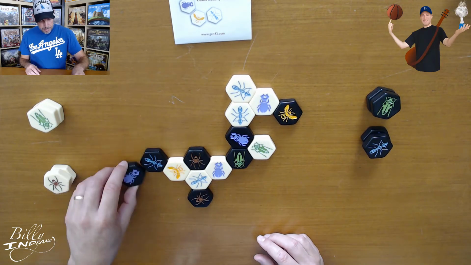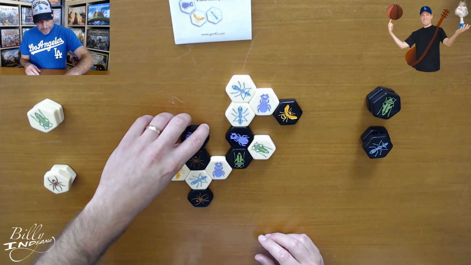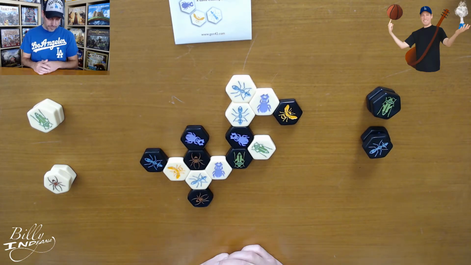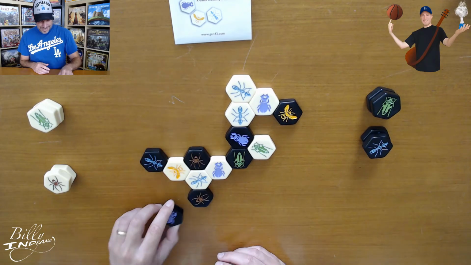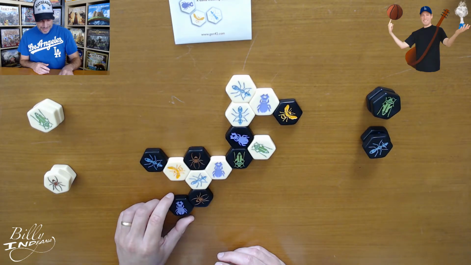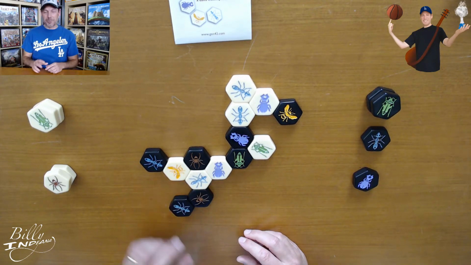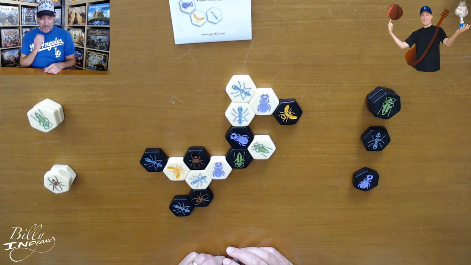Actually, yeah, the beetle here. No. It's a tricky one because the beetle can only move once. So actually, let's go with the ant instead. All right, let's go with the ant here. We're trying to think a little bit of strategy here on how the black player might win this game.